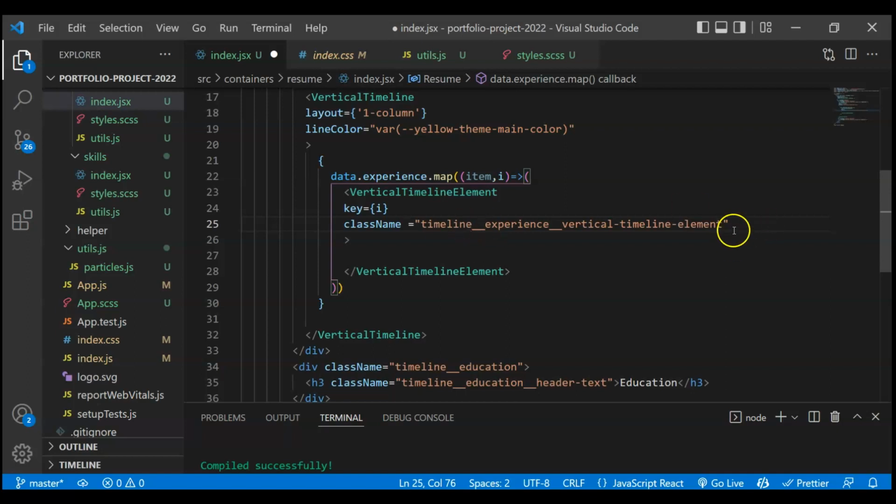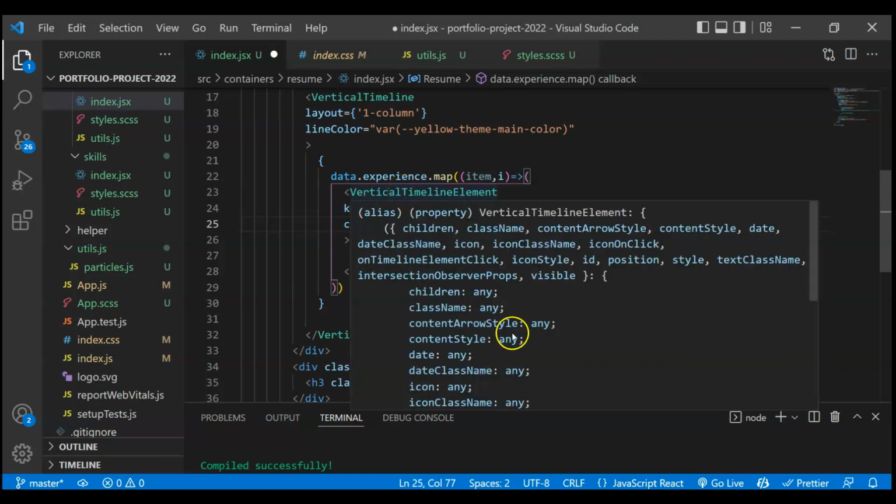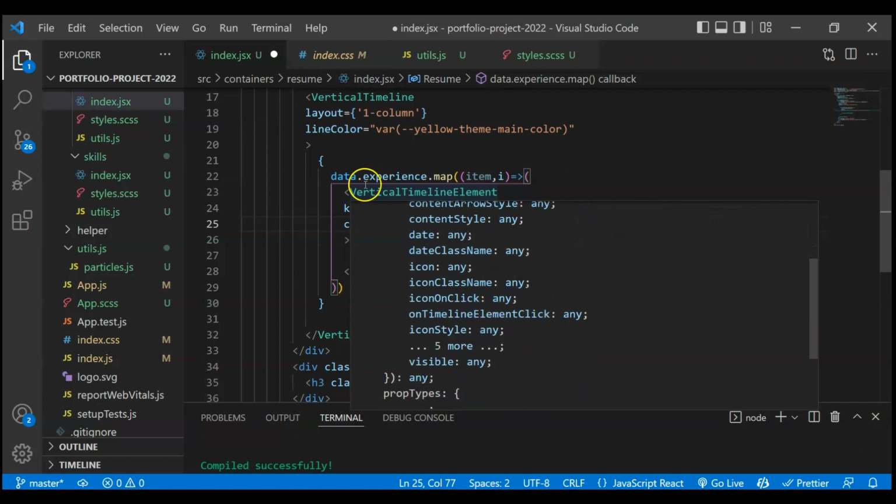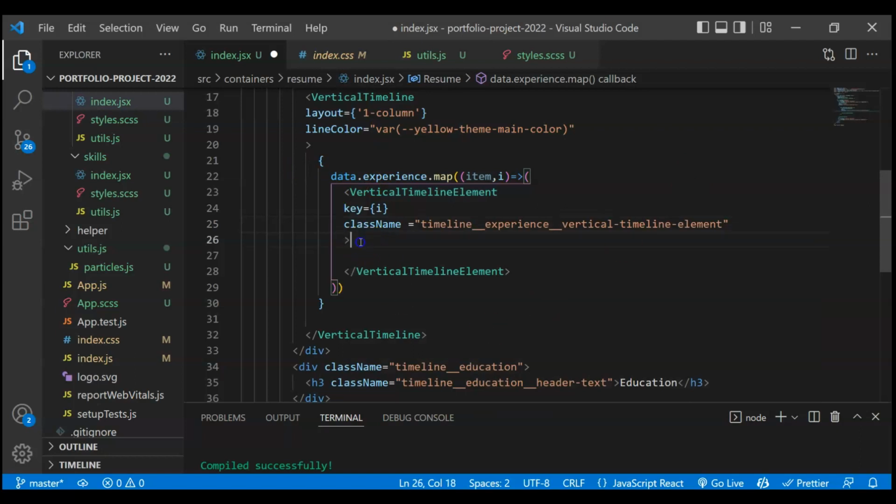Next, we can take some content style. This will take many props, for example children, class name, arrow style, date class name. We will do those a little bit later, but for now let's create the JSX first.